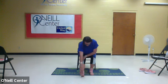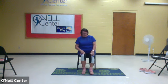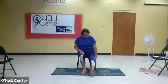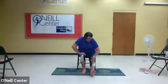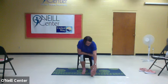Breathing in and out while you're holding this pose. And then bring yourself back up. And rotate to the other leg. So you're sliding your hand down just as far as you can go. And grab. Breathing all along while you're feeling this good stretch.